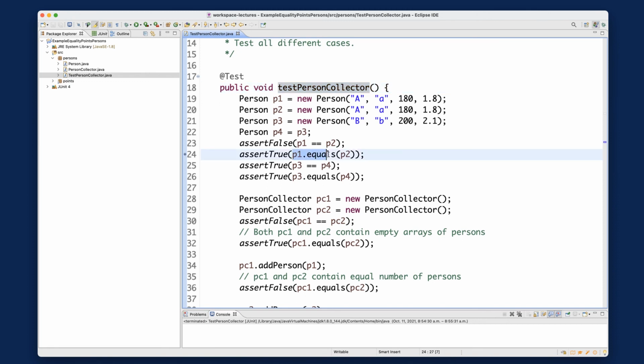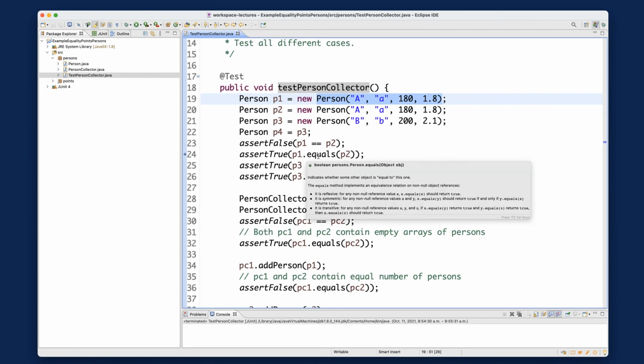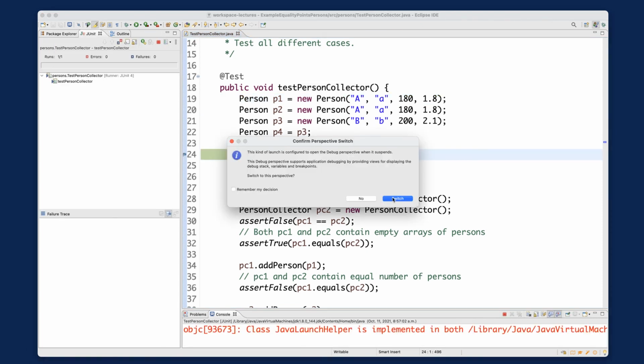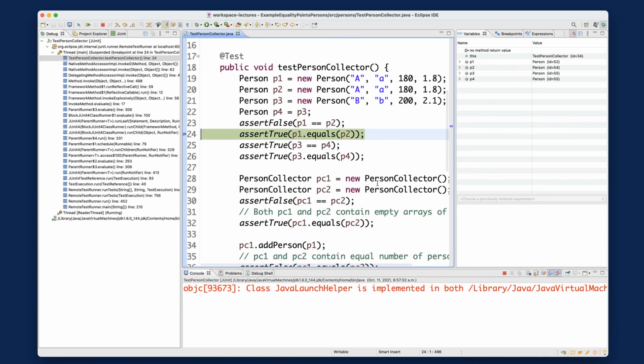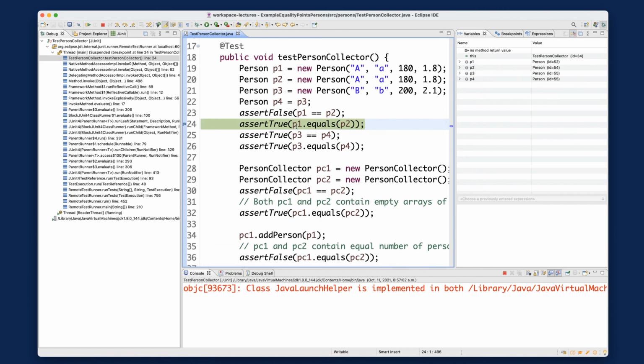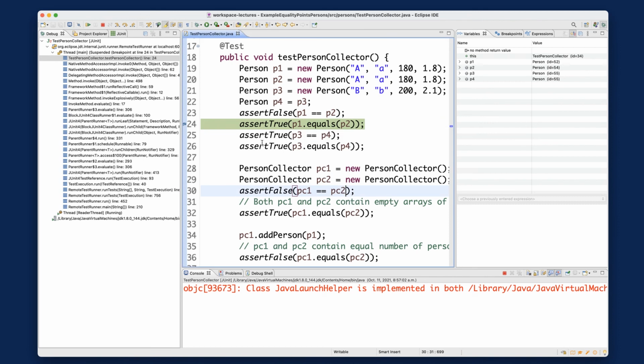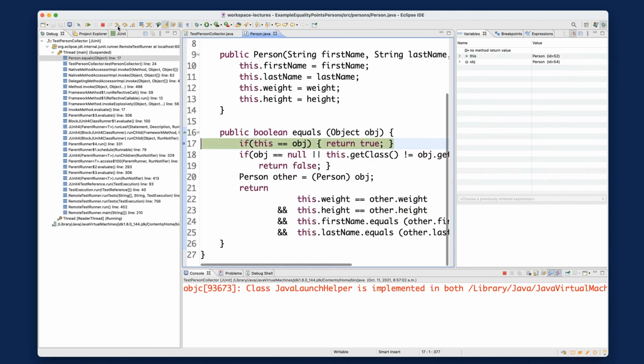You can see we're calling p1.equals(p2), where p1 is of dynamic type person. So we want to step into the execution of the equals method to see which version it is going to call. We already know the answer from the earlier exercise, but let's double check. Let me launch the debugger and switch to the debug perspective. Now we're here. If you move your cursor over p1, dynamically it's the person class. You can see the address shows that it's a person object. Then if I say step into, I'm now in the equals method under the person class, which is good.